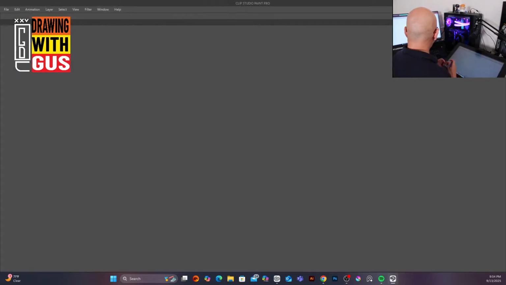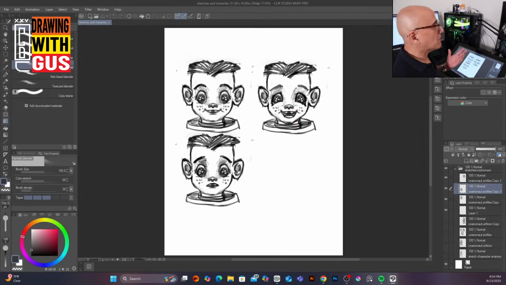Okay. Sorry guys, but my previous thing didn't make any use of it. So we have the different expressions. These are expressions for our characters.